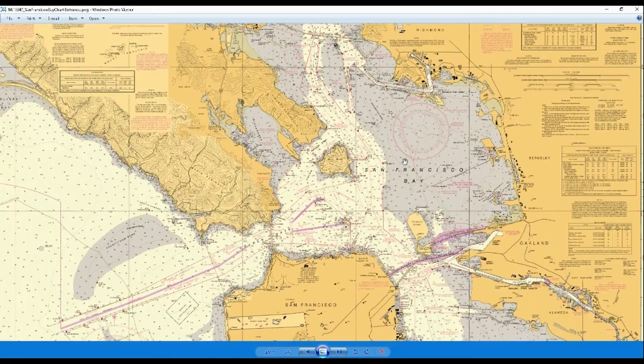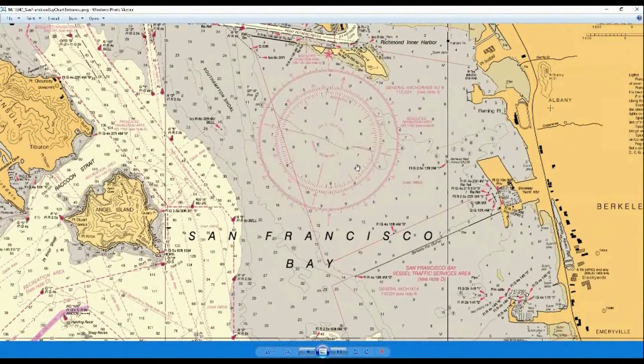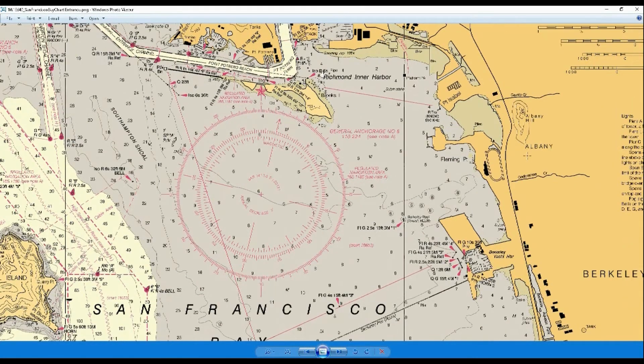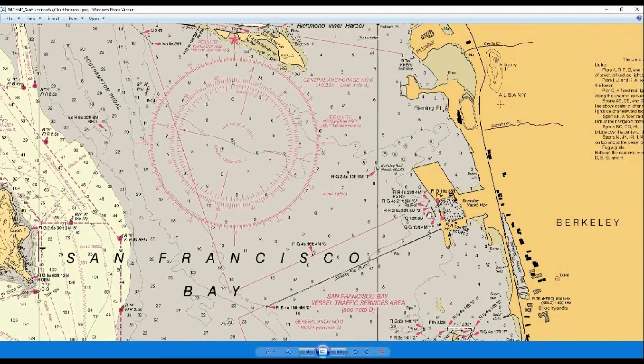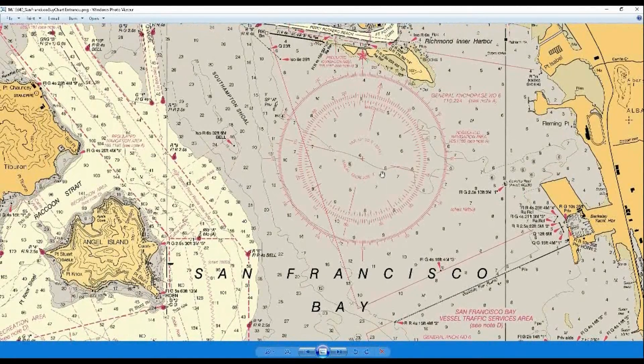Now, if we come in on the east part of the bay, which is where you really need to be careful if you're sailing on the east part of the bay, you can see that most of the low tide numbers are very low. The Richmond Inner Harbor low tide can be as low as 4 feet, 4 feet, 4 feet, 5 feet here. Coming out of the Berkeley Yacht Harbor, it's 6 feet and 5 feet coming up to this wall here. And even if you came a third of the way into the bay, you still have areas here that are only 6 feet at low tide.